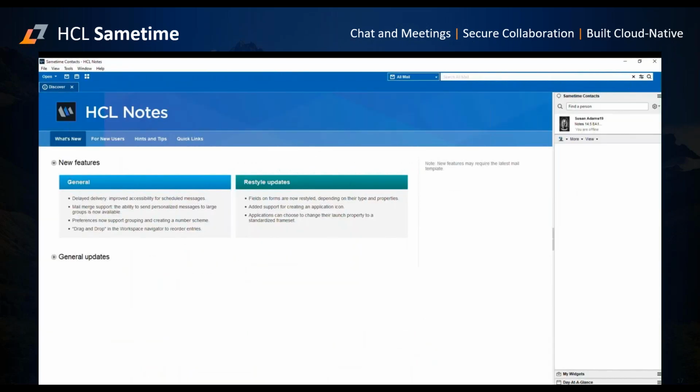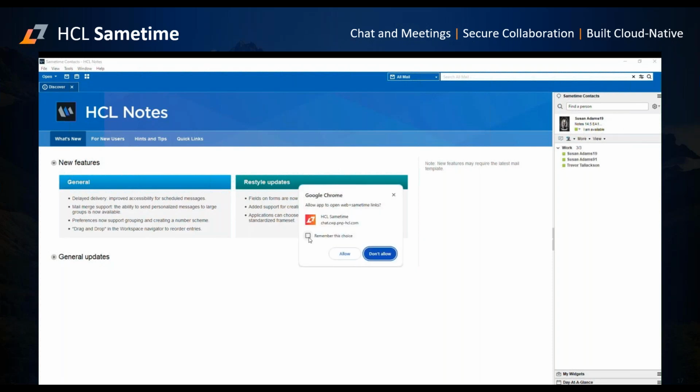We're not going to auto launch this every time you start the Notes client. We've decided that you will open up that chat window when you need to, right? When someone sends you a message or when you're starting a message. So in this example, I'm not sending anything. I've just logged into the Notes client. Someone has sent me something.